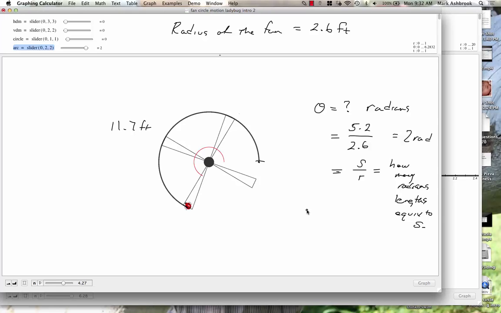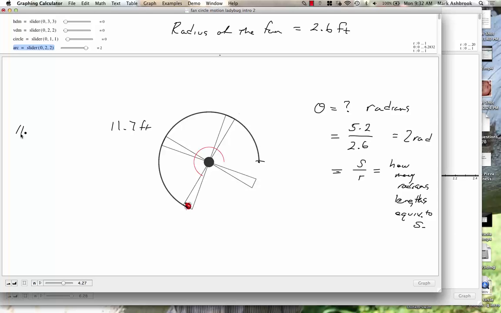What'd you get? He said 4.5. Eric, you said 4. I was going to ask if you could repeat what S over R is. I can't really read them. How many radius lengths are equivalent to S? You couldn't read it, but you knew it, right? Yeah, I just wanted to clarify. How many radius lengths are equivalent to S? Okay, how'd you get 4.5? Arc length divided by radius. The total arc length so far, yep.